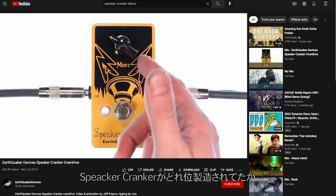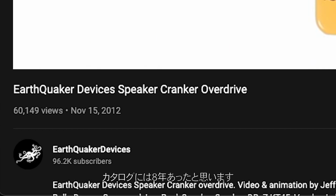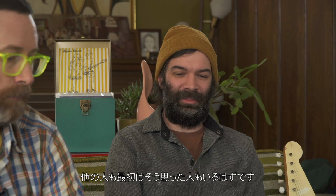Speaker Cranker was around for, I don't exactly remember, but I'd say probably about 8 years. It was in the line for 8 years. It was a really misunderstood pedal because it only had one control. At first, I didn't really understand what it did.